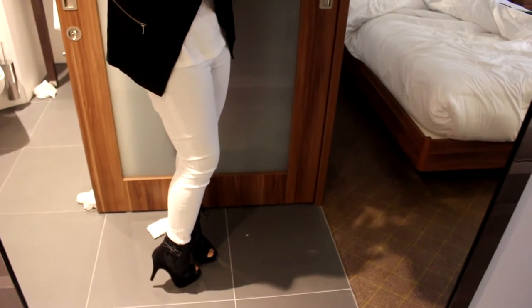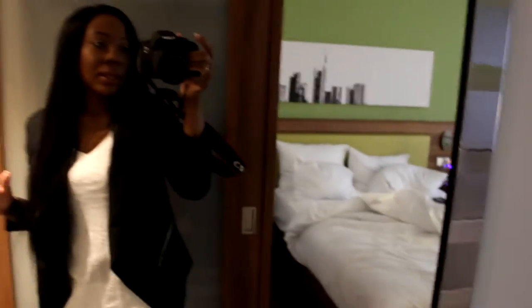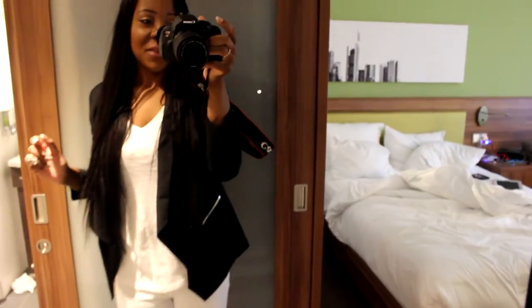And yeah, sorry for the bathroom mess over there. I don't know what this paper is doing. It's messing up my outfit of the day. But anyway, yeah. That's my shoes. It's an open toe shoe. White and black. And that's it. I'm gonna go out later today and go shopping and bring my camera around if I don't fall on these heels.